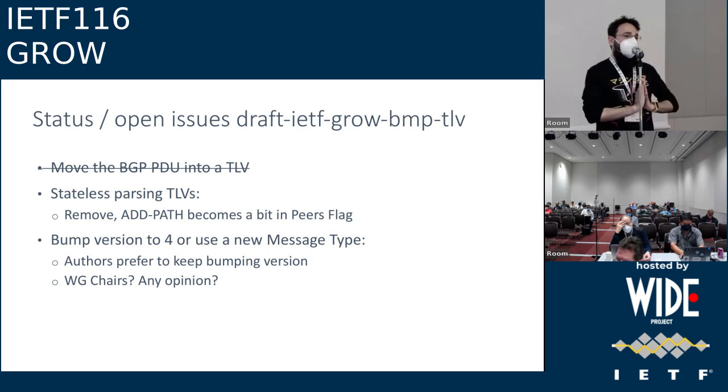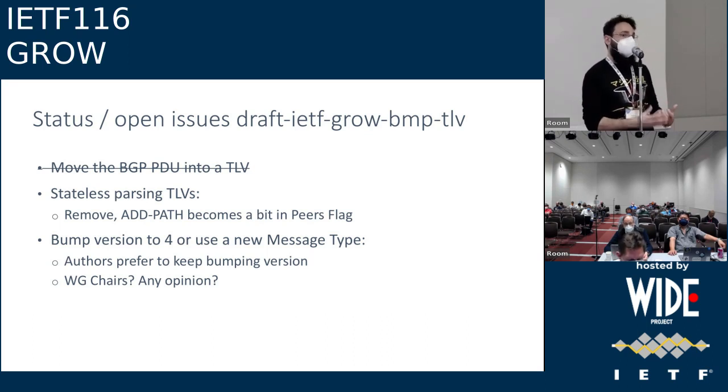So there have always been two paths forward for this, right? One is that you make a new message type, I don't know, extended route monitoring message, or you just do this work as part of the route monitoring message and you bump the version to version 4. So the draft is going in this direction, and I like it. There is not enough text. It's only written in the draft that this is what we are doing. Maybe some text could be added that by bumping the version, you have only one copy of the truth, right? So it's not that you say, oh yeah, I support the route monitoring message, but not the extended route monitoring message. It's maybe a simple draft, but it's key in making the protocol extensible and on par with other telemetry protocols, right?